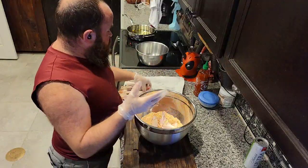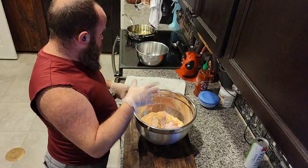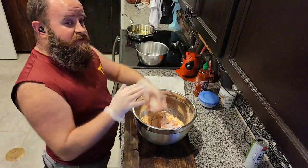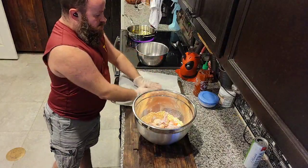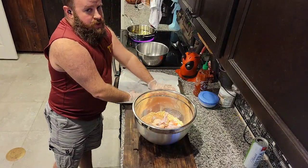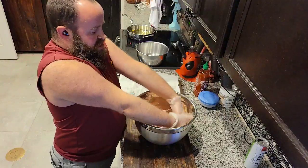But if I had the time and wasn't being kind of lazy, I would coat them in flour and a little bit of cornstarch. What I'm also doing right now is flipping over my parchment, because my parchment paper is not wet. Use what you've got. So we're going to take them and toss them.